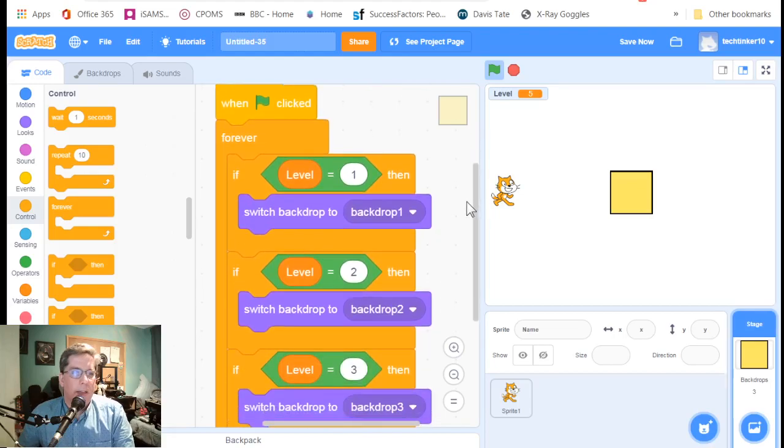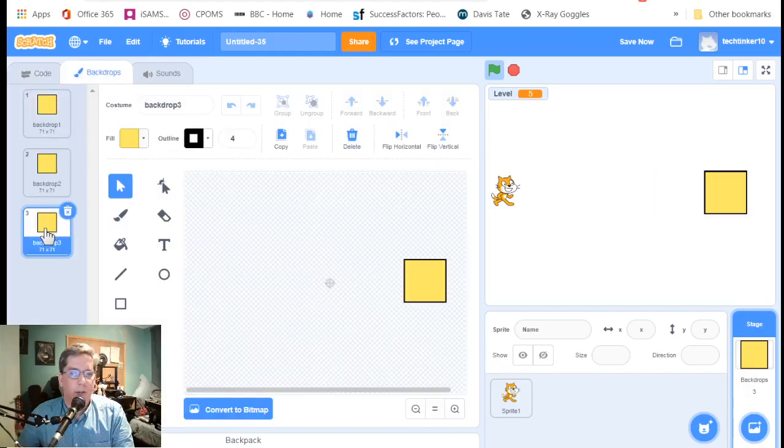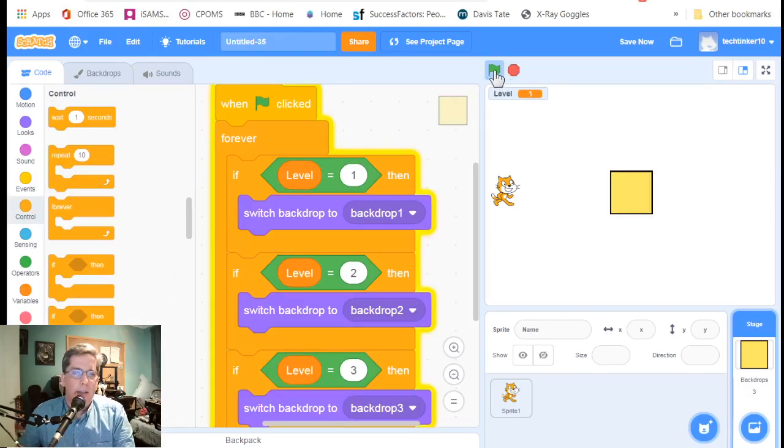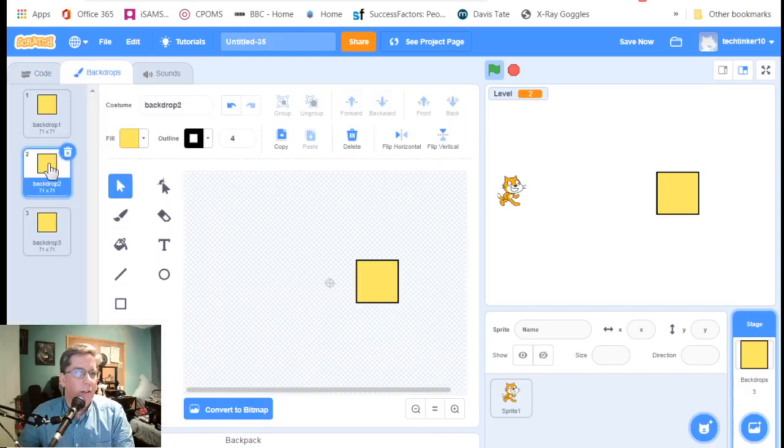Hopefully, I'm going to change the backdrop to the wrong one. I'm going to go backdrop 3 and let's see what happens. Let's put the code here just so you can see what's happening. If I click this, now I go to level 1. As soon as I touch this, I've switched to backdrop 2.